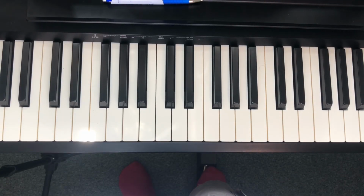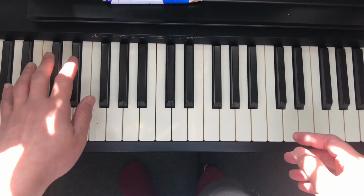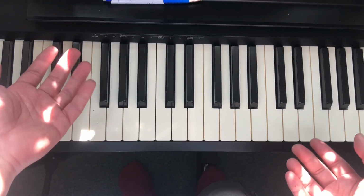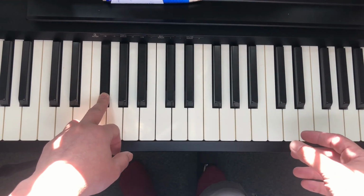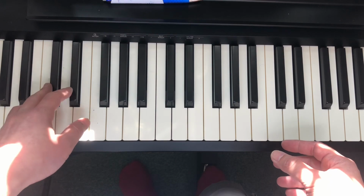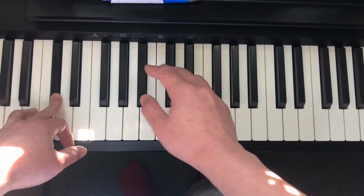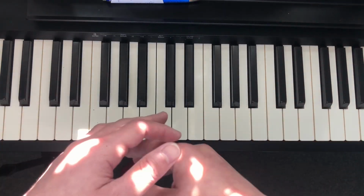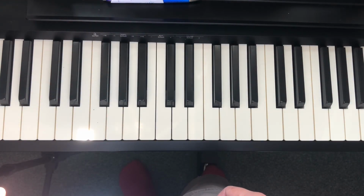Now let's create the calm after the storm. To do so, just use any finger, left hand or right hand, and press any black key. Or you can press another black key, it doesn't matter. Create very long sustained sounds. Hold on to it. I tend to just end with one black key, and that's my calm. But some of you might decide to press two long notes or three long keys. That's fine. It really depends on what appeals to you. So create your own version of the calm after the storm.